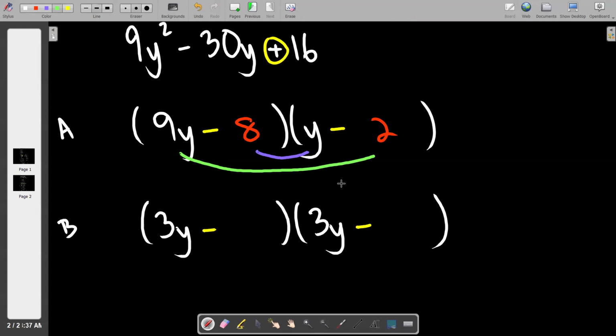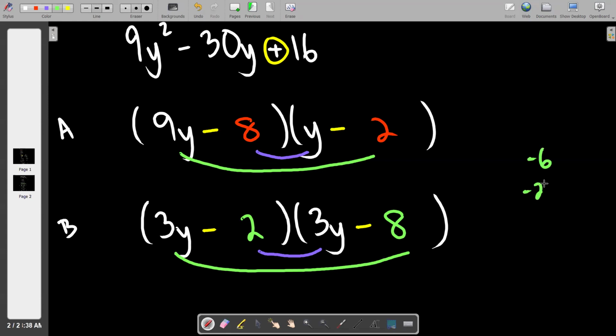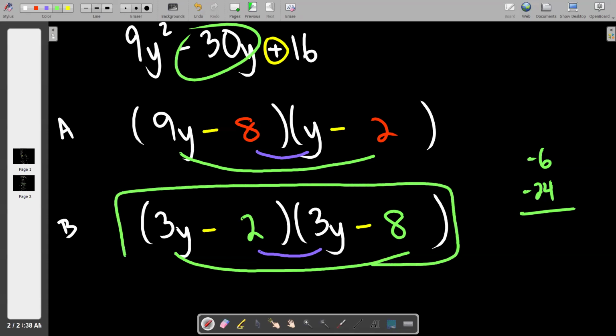But again, just one closer to getting there. So good effort. What else would you like to try? Okay, so you want to put a 2 here and an 8 here. Is that okay? And remember that it won't matter if you go 2 and 8 or 8 and 2 because the 3s keep it symmetric. So let's see if Addie's prognostication is correct. What's Mr. Purple make? What's Mr. Green make? What's -6 and -24 added together? Jackpot. Boom indeed. So that is the fine art of factoring trinomials.